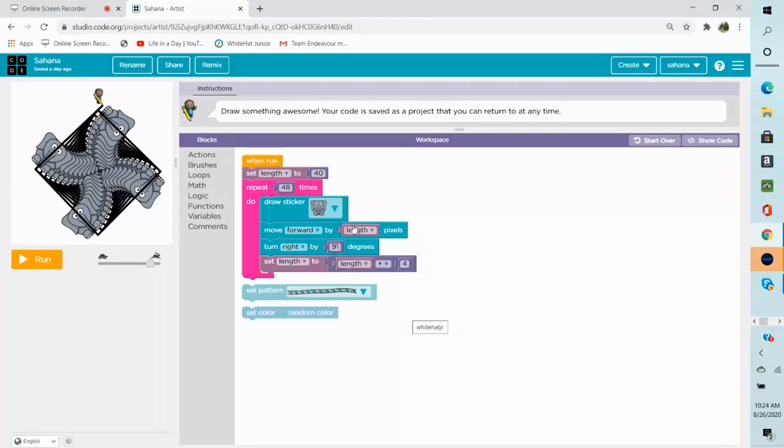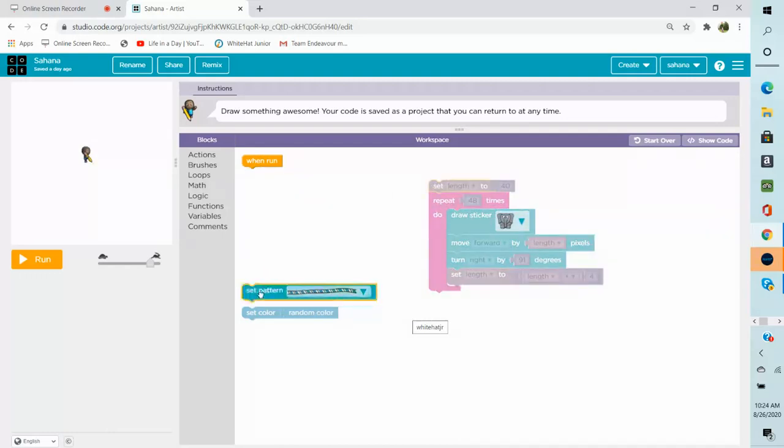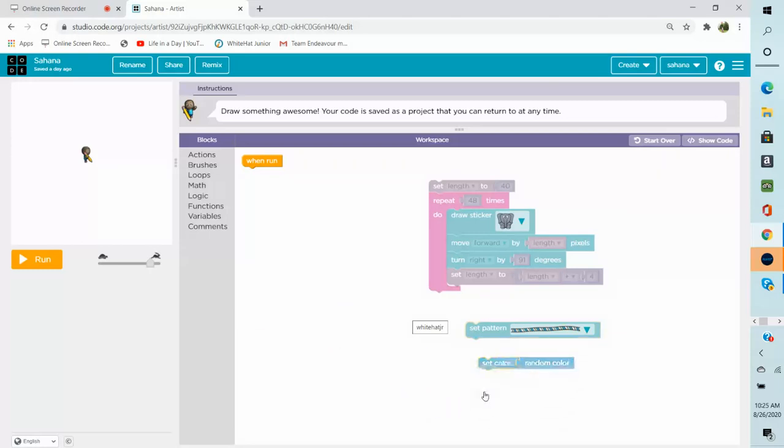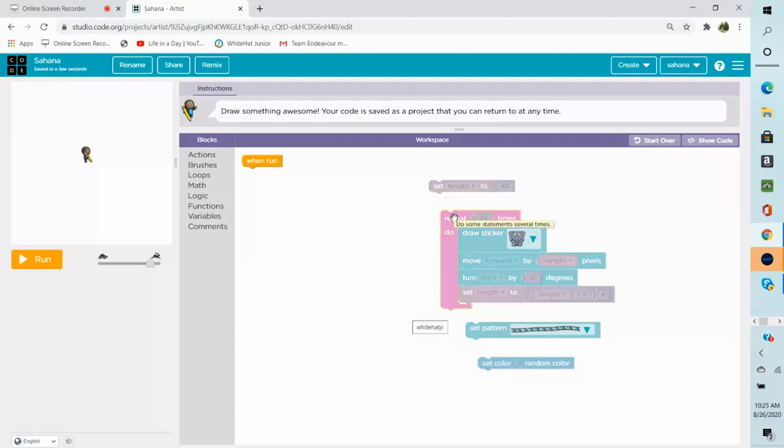So here's our coding. I am going to remove all of the blocks so I can show you how to create the app. Okay, so before we start, I'm going to introduce y'all to variables. A variable is a placeholder which has a value inside it that can change. So we are going to introduce a variable. Our variable is going to be called setLength2.